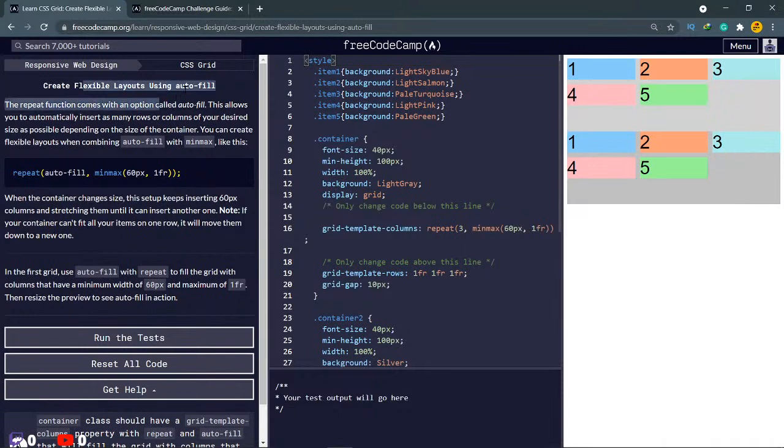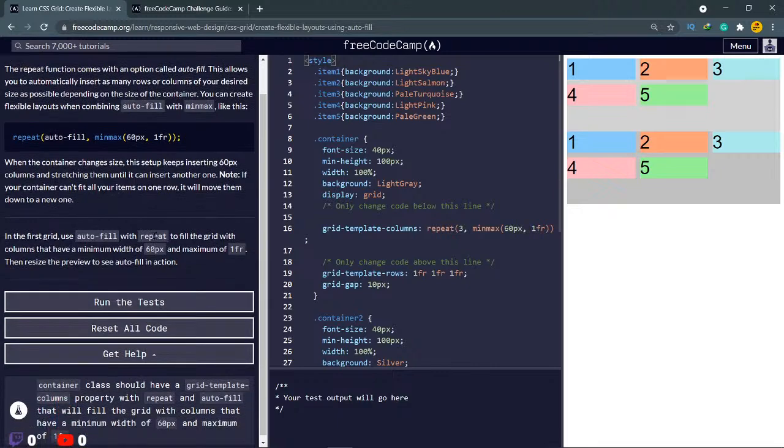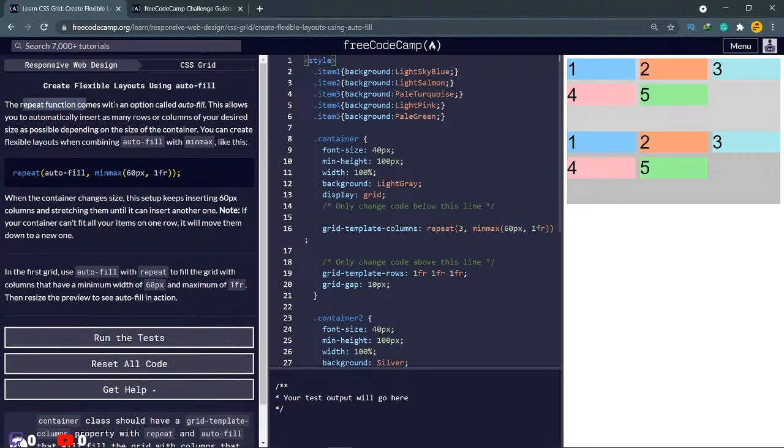Create flexible layouts using AutoFill. The repeat function comes with an option called AutoFill. This allows you to automatically insert as many rows or columns of your desired size as possible depending on the size of the container.